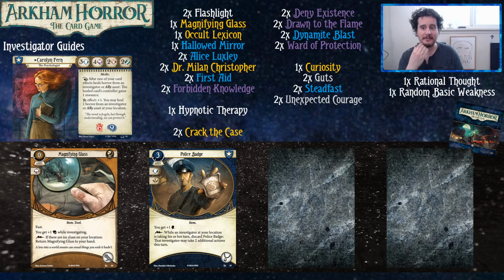So there's upgraded Magnifying Glass, which makes it fast and you can return it to your hand. So that could be something you could do to get your Curiosity going or other things if you need to play other cards into your hand slot. And then we got Police Badge, which bumps up the brain and also gives additional actions. And the only thing that takes up the necklace slot is the Mirror. Potentially Holy Rosary if you choose to go that route.